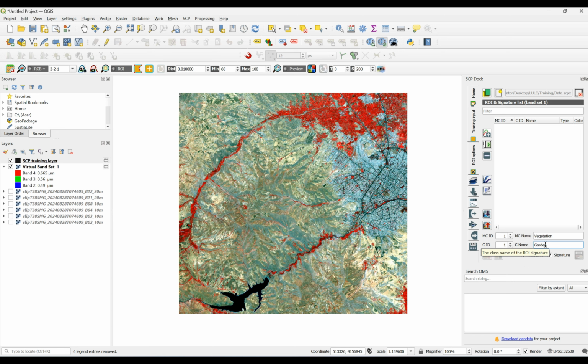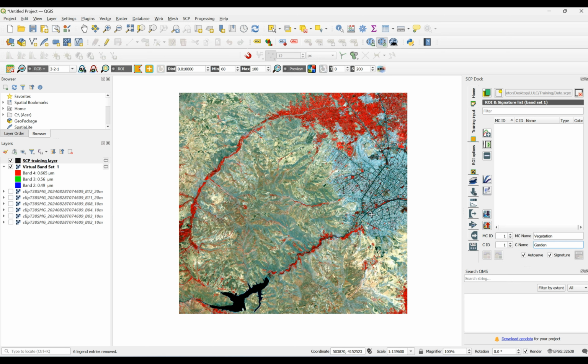If I want to classify, for example, cultivated lands, I can add cultivated land here without changing the macro class ID or macro class name. Here we have other options. The moment you add your classes, it's going to activate all these options that I will explain after creating this class. Okay, very good. I started to define a class and also a macro class.